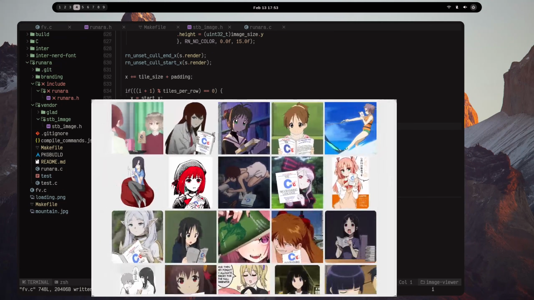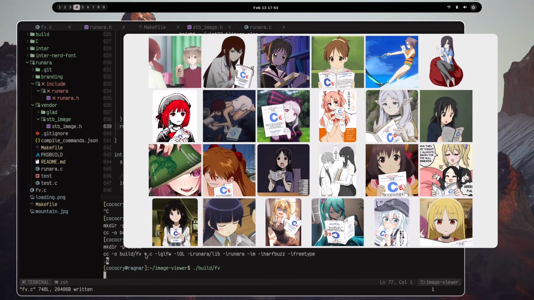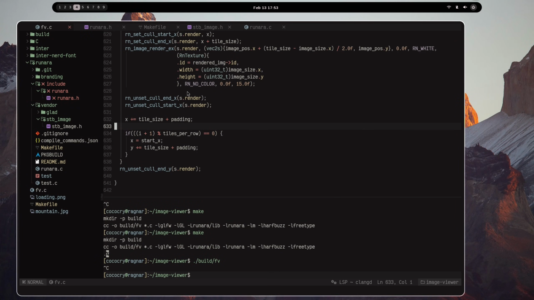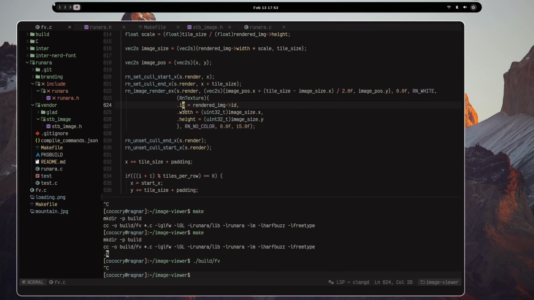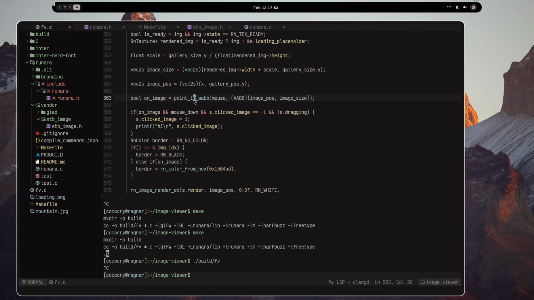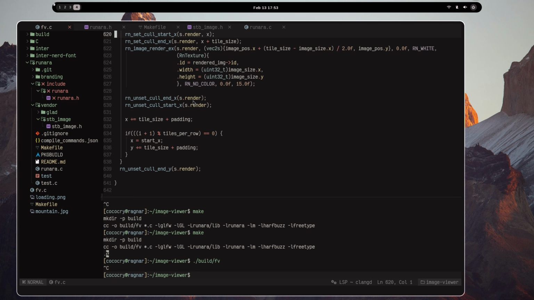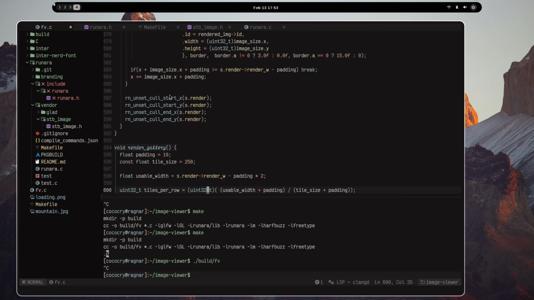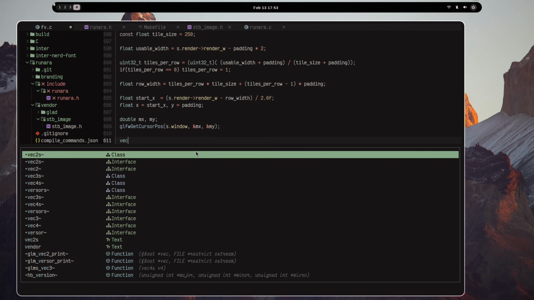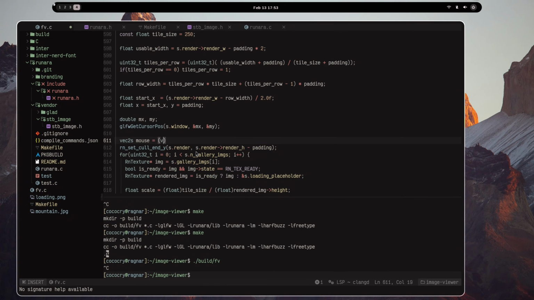Yeah. Okay. But now we want to check basically if we are on the image, right? So we can actually borrow that again. So let's check that. Mouse is just going to be vec2s mx my.